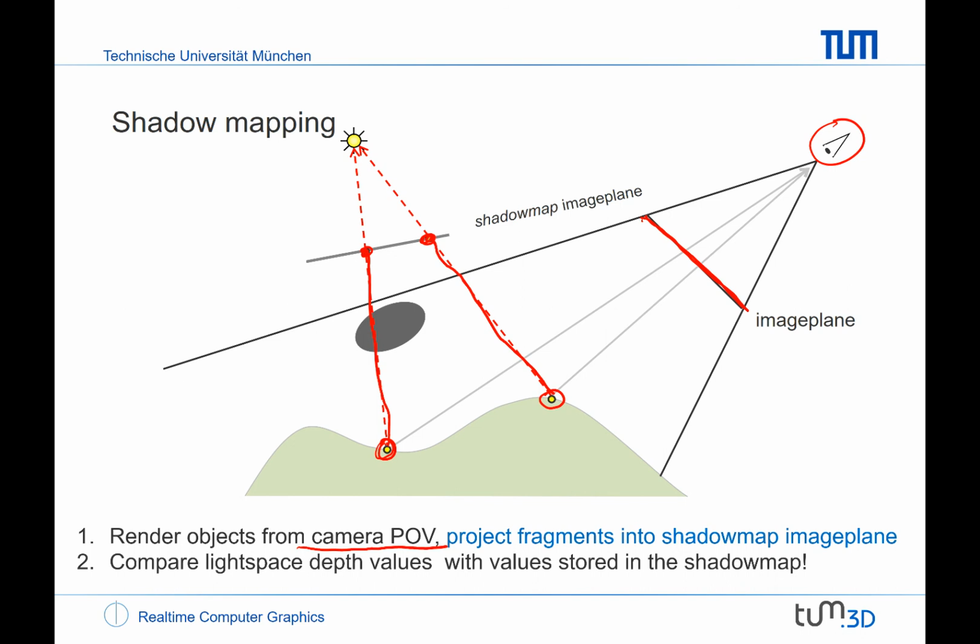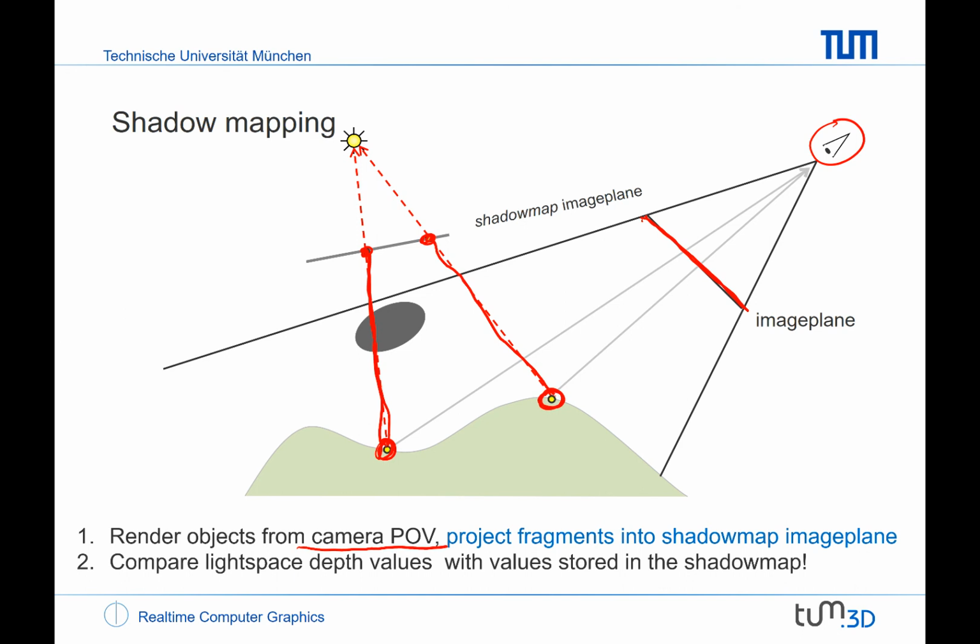And then we can read out the depth value from that shadow map entry and compare that depth value to the distance of that fragment to the shadow map image plane. And then we can perform, so to say, the depth test in a fragment shader, which simply asks whether the distance of that fragment that is rendered to the image plane is larger than the distance that is stored at the corresponding projected pixel location in the shadow map. And if this is the case, then you know that the fragment is in shade. Otherwise, that would be the case for the second fragment here, the fragment is not in shade.